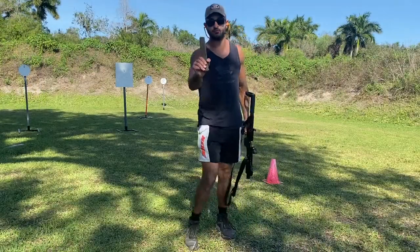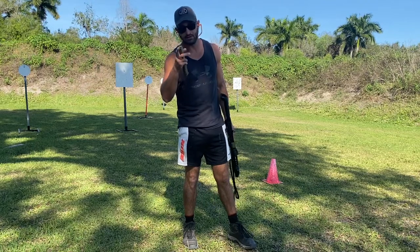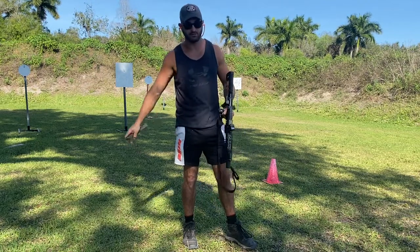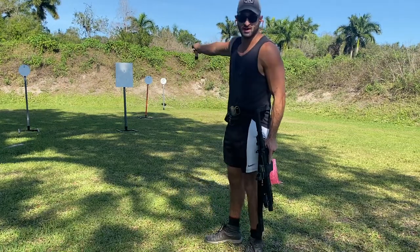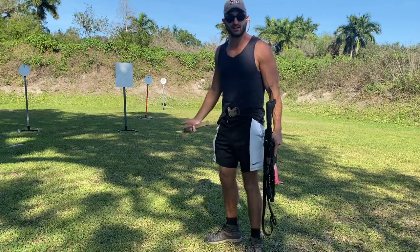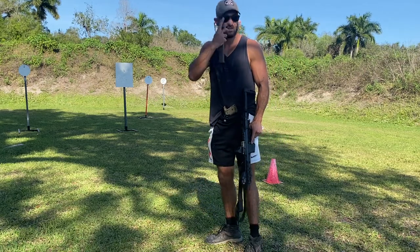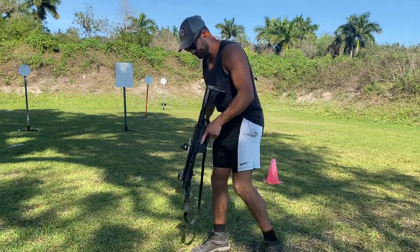Okay, now we got 10 rounds of the Bass Pro Herter's, and I'm gonna send 5 rounds through my PCC first and then 5 rounds through the Glock 19. Just gonna try and get some groups on this large plate here. It's not gonna be extremely precise, but we'll get an idea of how well it groups from about 8 yards or so. So let's do it.